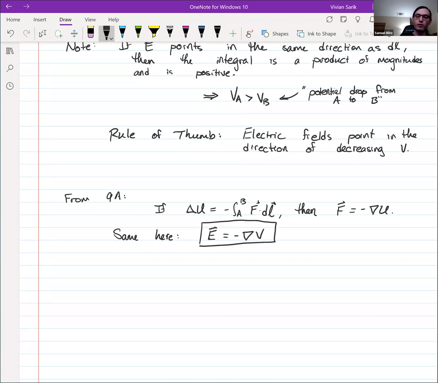And that's a super powerful equation, because it turns out calculating the electrostatic potential is way easier than calculating the electric field. So if you can find the electrostatic potential, then all you have to do is take a few derivatives and you get the electric field wherever you knew the electrostatic potential. It's remarkably powerful and will be your best friend for computing things.